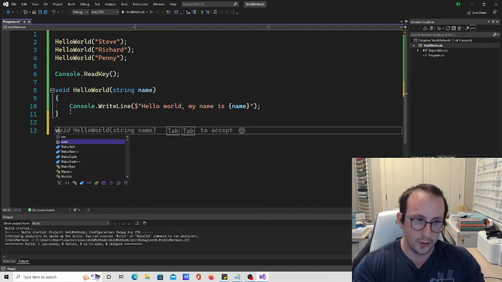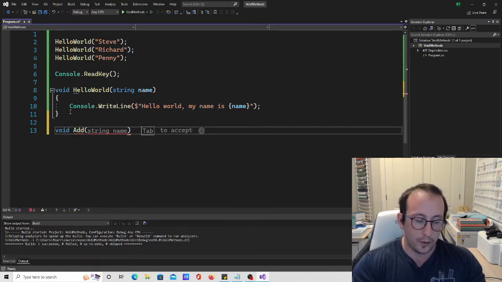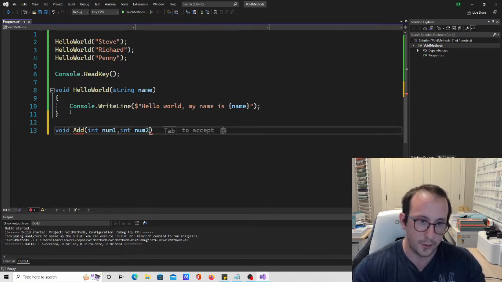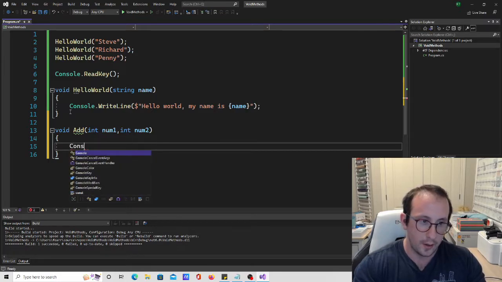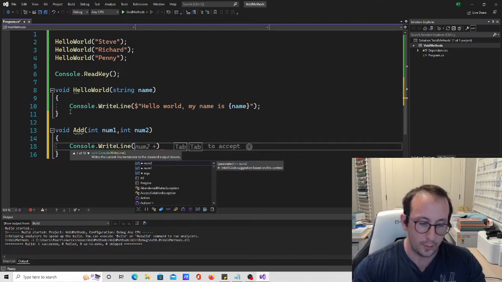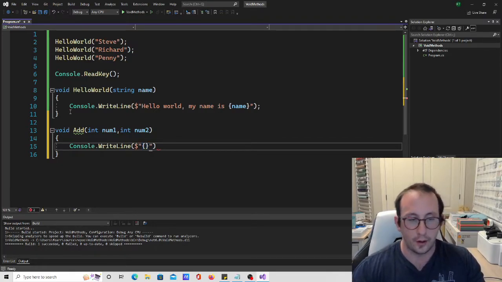And then we can also do other things. So if we have a void, we're going to do an add, and we're going to put int num1, int num2. So here we have 2 parameters. And then we're just going to go ahead and do a Console.WriteLine. And we're going to put an interpolated string here and put our curly brackets.